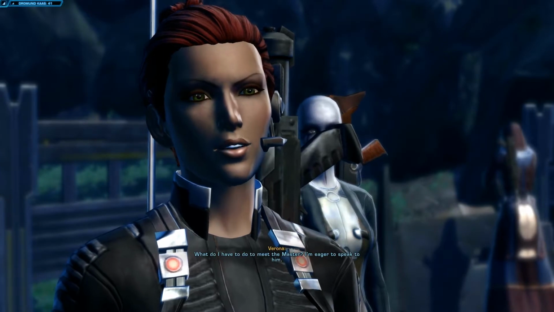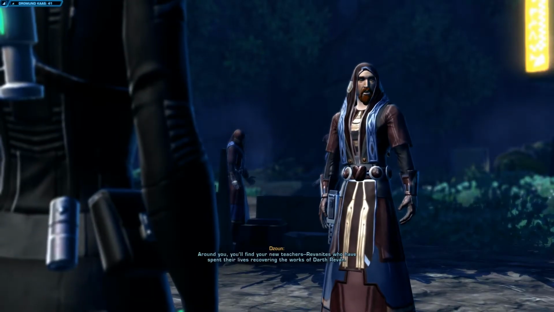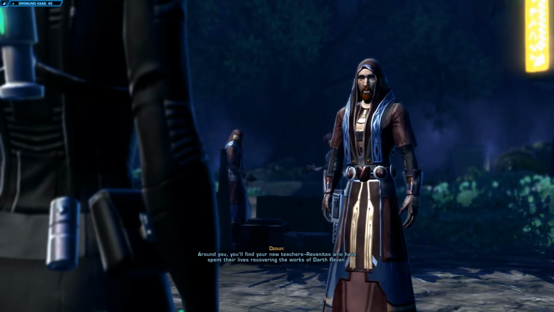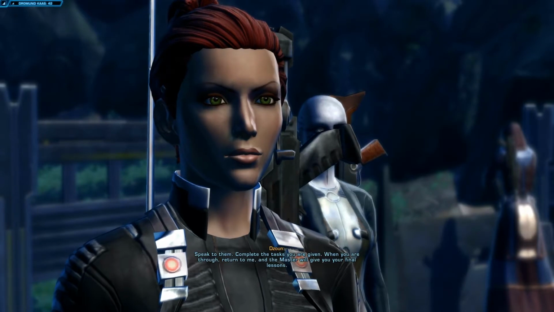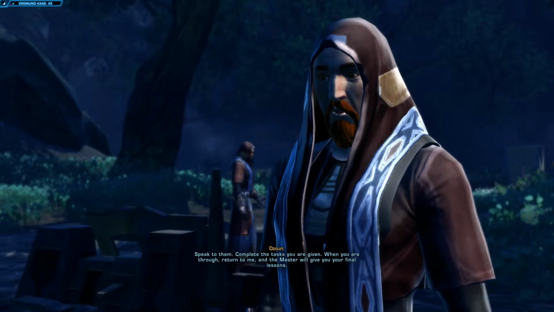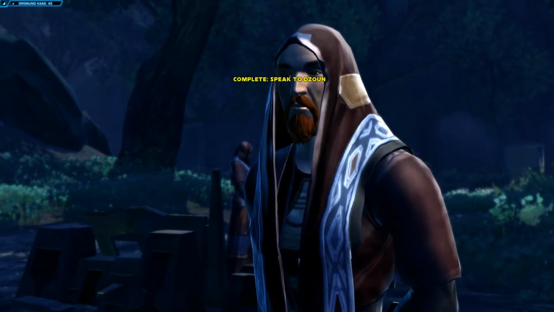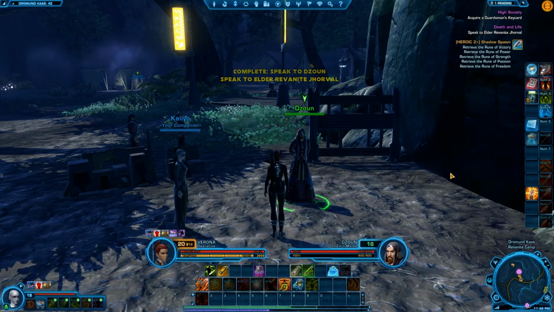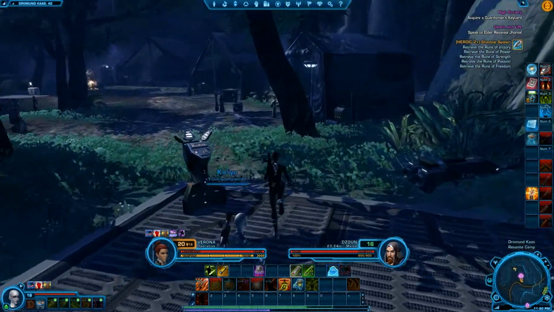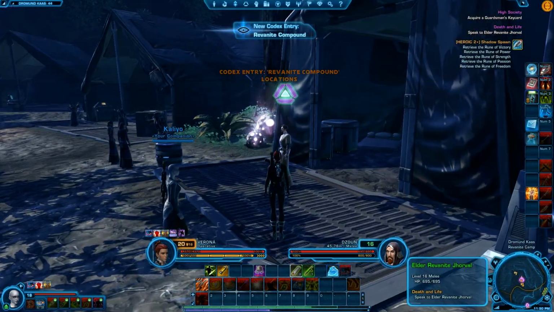What do I have to do to meet the Master? I'm eager to speak to him. Around you, you'll find your new teachers, Revanites who have spent their lives recovering the works of Darth Revan. Speak to them. Complete the tasks you are given. When you are through, return to me, and the Master will give you your final lessons. I see. Okay, we'll do your tasks. And of course the first one is to speak to Elder Revanite Jorval.